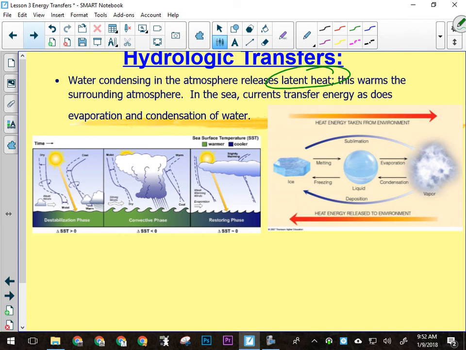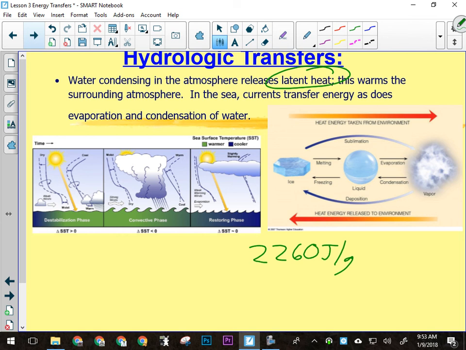For 1 gram of water at 100 degrees, so already at 100 degrees Celsius, it takes 2,260 joules of energy to turn it into a vapor. So you have an entire cloud full of water vapor move from one place to another. Is that a lot of energy? Yeah. So we're talking about a lot of energy moving in the form of latent heat from one place to another. That's why it takes so much energy to build a hurricane.